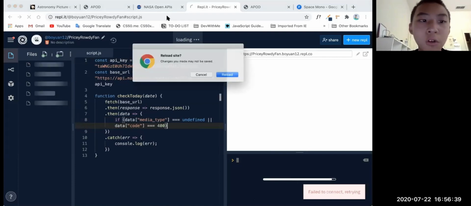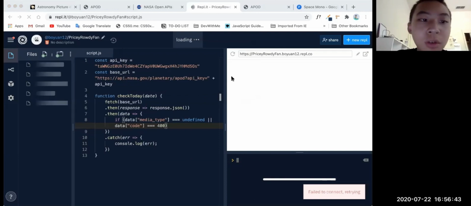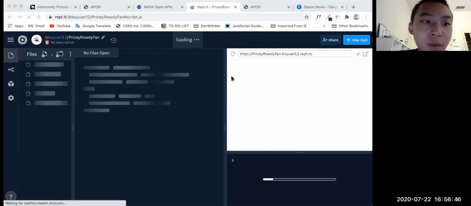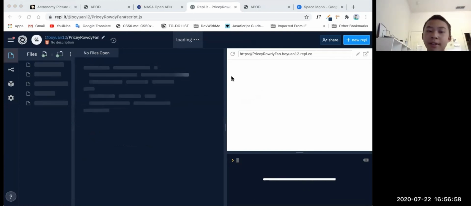And then 404, not found. 400, some errors. 403, forbidden. 405, method not allowed, where you're supposed to be using POST but use GET or vice versa. Something like that. That's called a status code. Basically, it's a way for the developer to know, is there anything wrong with it? If so, what's wrong with it?